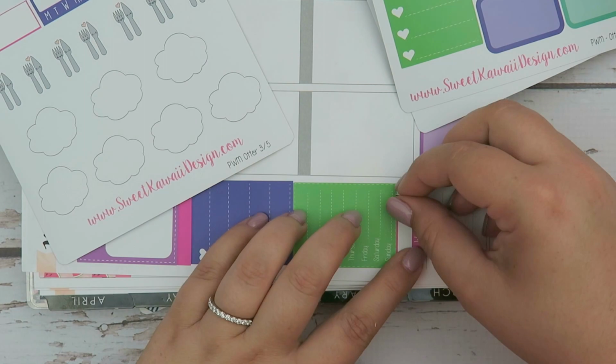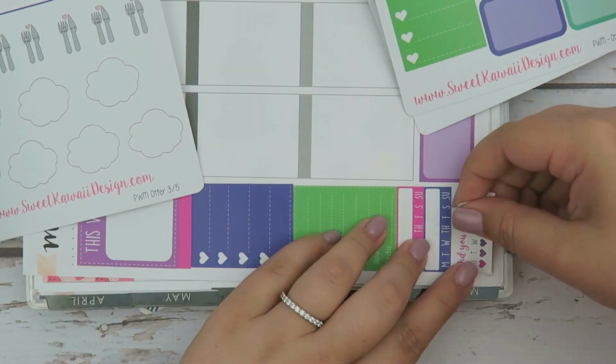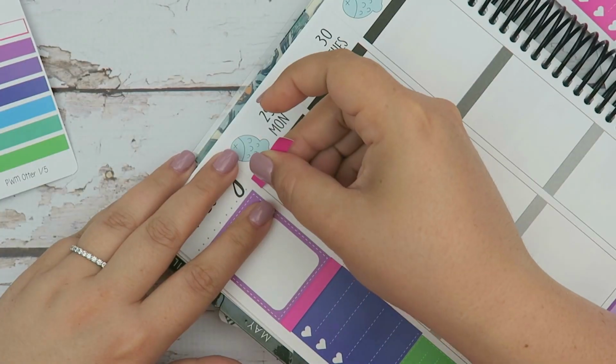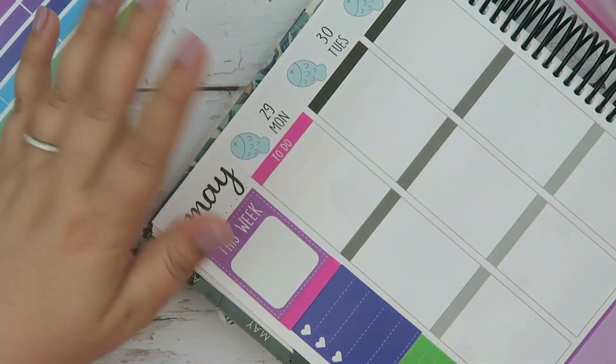But anyways, I put the checklist, a blank schedule, some habit trackers, and then the workout sticker. So since I put that header in there, I had to fold the workout sticker over. If I didn't put the header, it would have been fine. Next, we're going to move on to Monday.